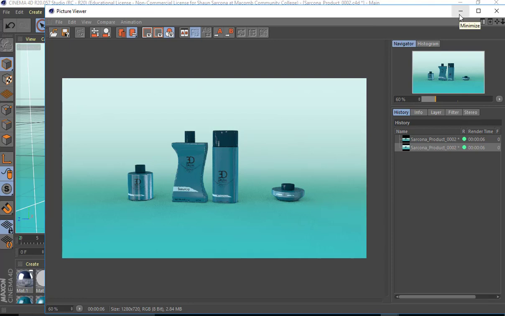I will not be covering everything that's inside here because some of the stuff we've already covered. I've already covered how to do that kind of background, so I don't need to show you how to do that. That's the same kind of background I did on the text animation, right? That seamless backdrop. That's all that is.